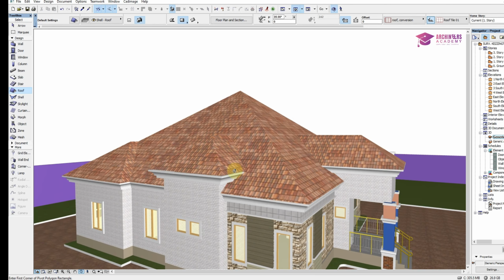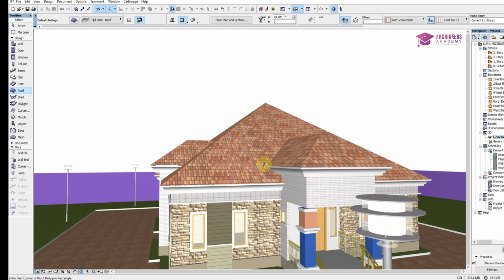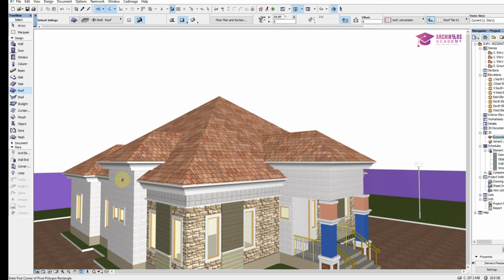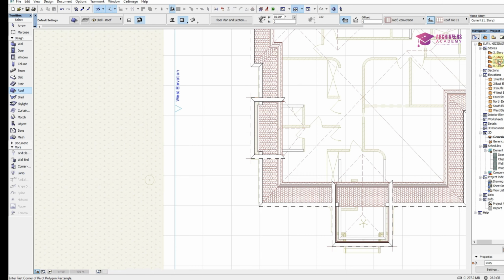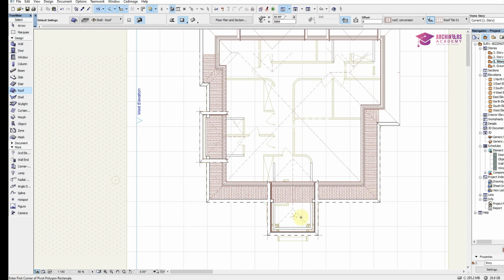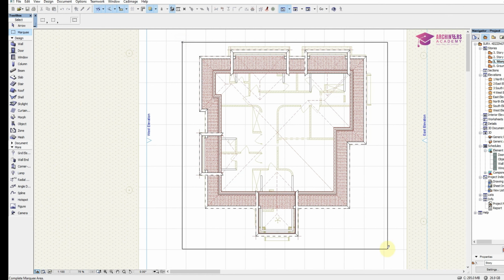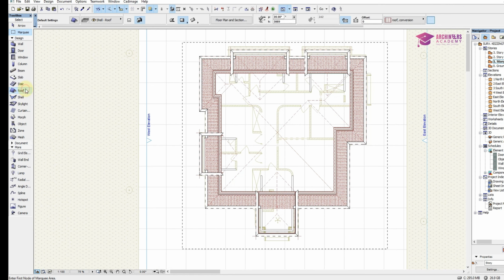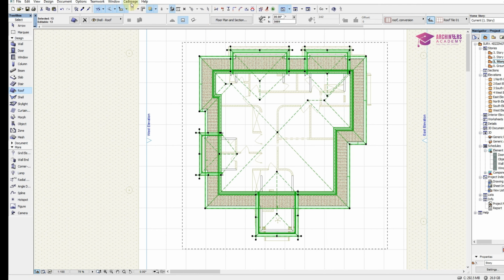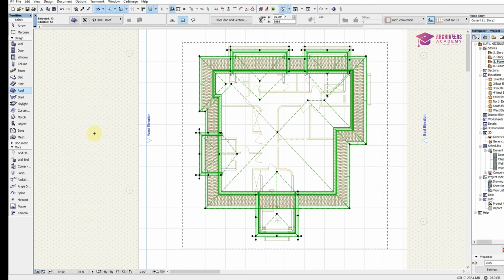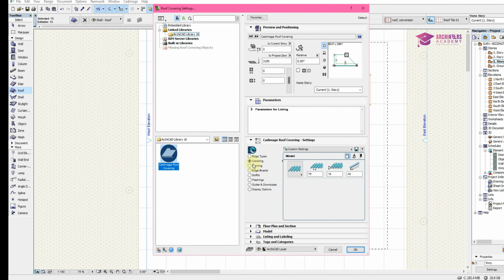Right now, we are done with what we have to do to roof the building at different heights, but to make the roofing more realistic, you can make use of CAD image. You can check this in our previous video. Use marquee to cover the entire roof. Click on roofing, Ctrl A. We have highlighted the roofing. We'll come to CAD image, coverings, roof coverings, change the cladding to a roof shingle, which is like roof tiles. Put the thickness to be 35.